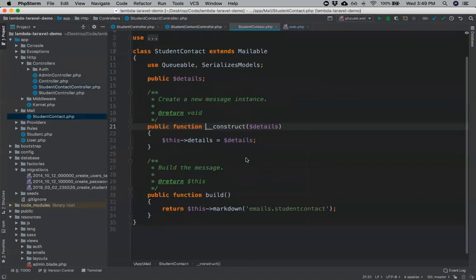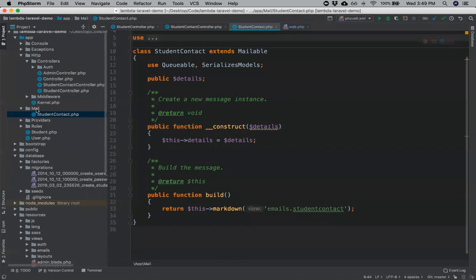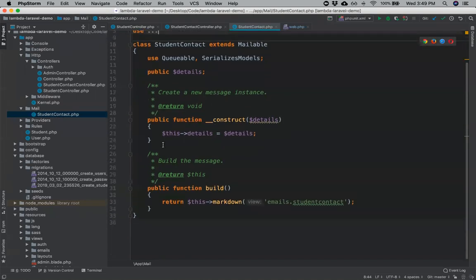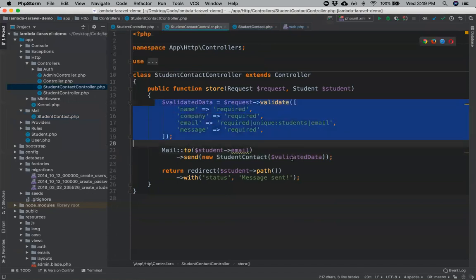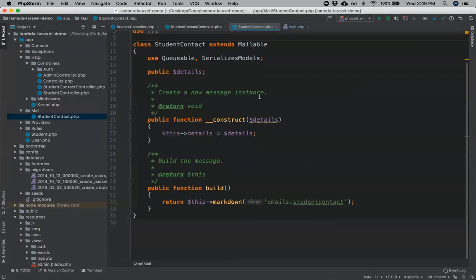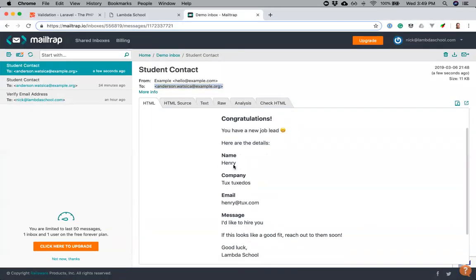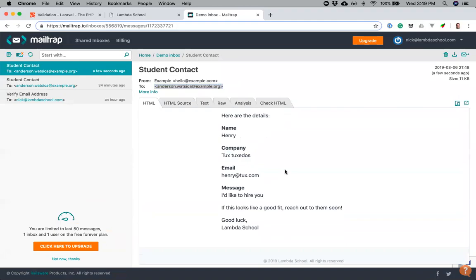So if we open up this file here, and this is what I love about PhpStorm, you can command-click into things, and it's really easy to move around your controller or your application. So in our app directory, we have this Mail directory here, and this is not active by default. When you create a mail from the command line, this is what gets sent through. And as you can see, it's pretty simple, right? We have this constructor function, which is setting the details. So in here, this validated data, all this information that we're passing through is getting passed through to our email. And that's why it's showing up over here, right? All these details came from our form. So this is all the information that's coming through.